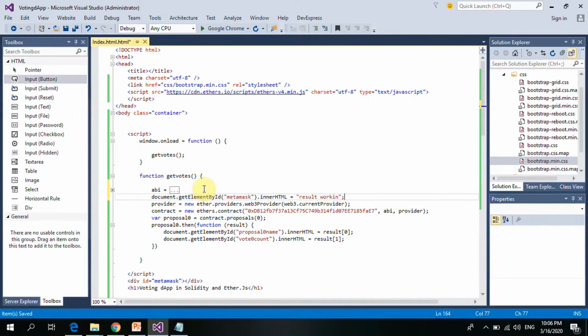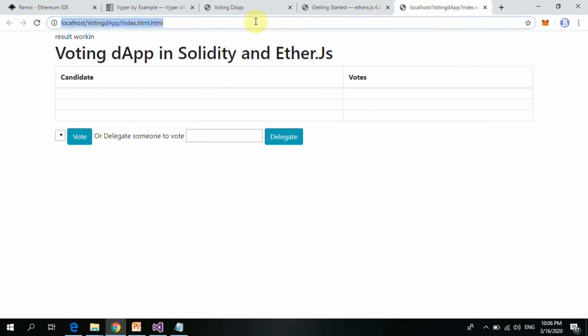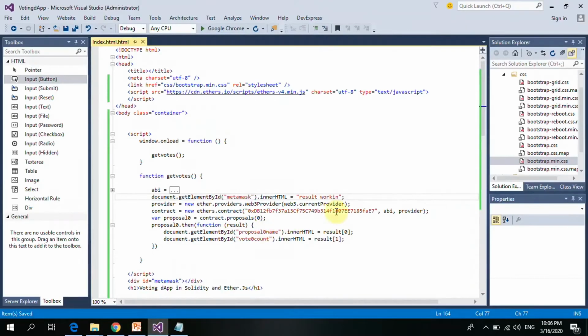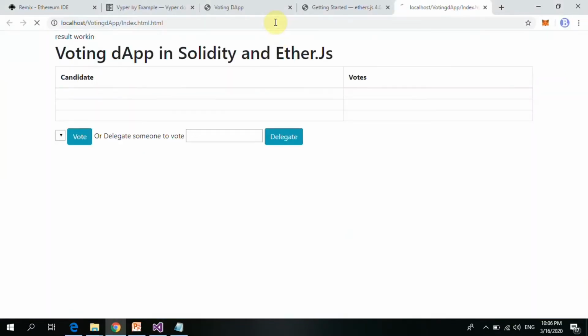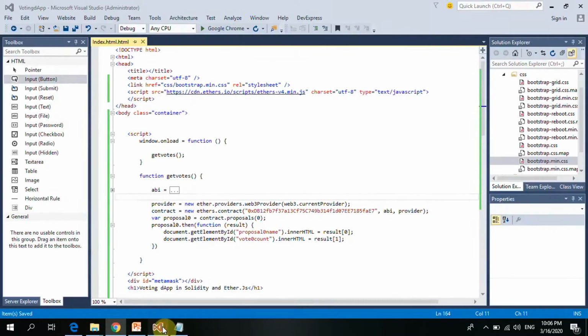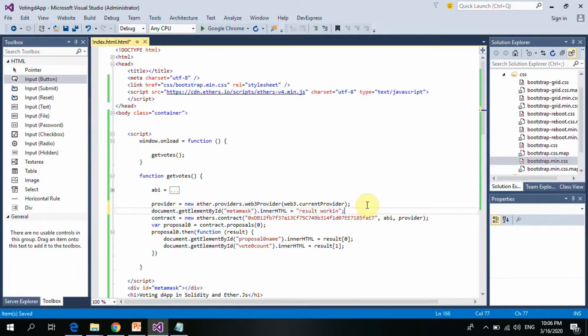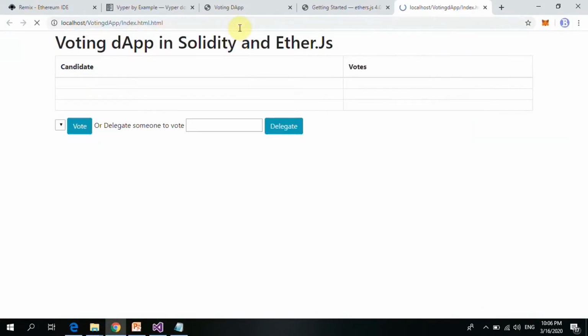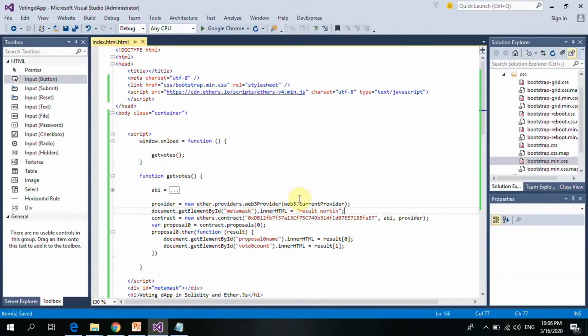So after the API, okay, it's working. Let me run this again, and let's drop it in between provider and see. Okay, good. So I guess that's where the error is coming from, the provider.